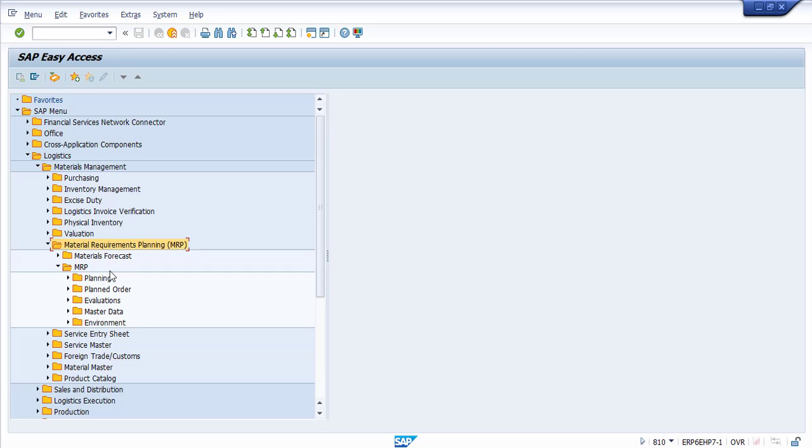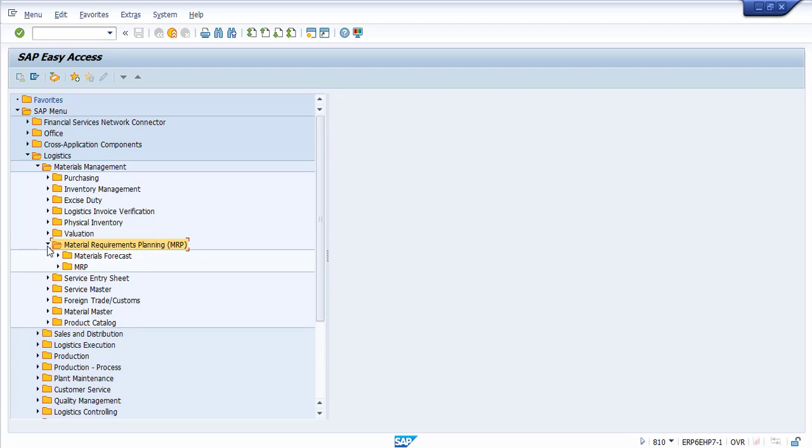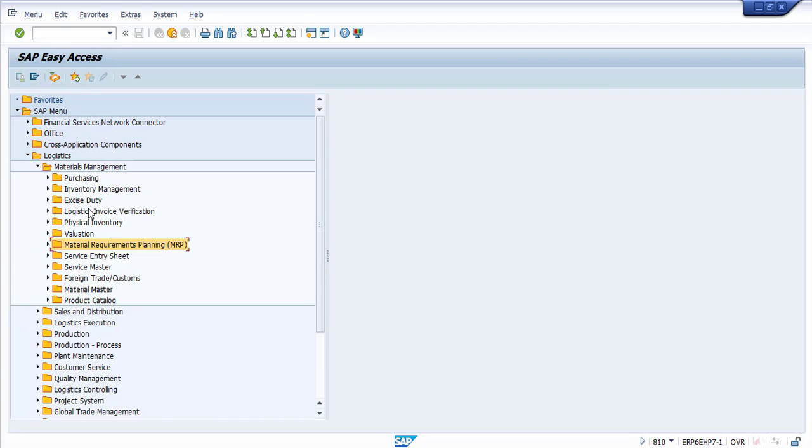For example, something very important is the MRP, because we have to plan the production order. Also we can plan our materials in our company, and we can make a lot of functionalities, as I said before, in this module. So on the whole, we can say that there are a lot of sub-modules in here in materials management.